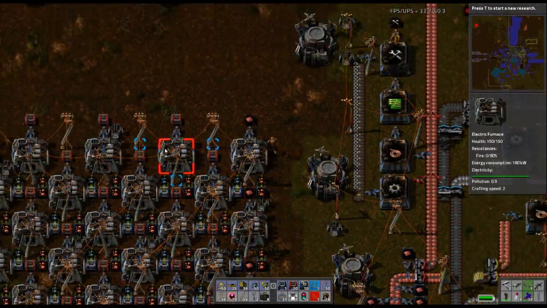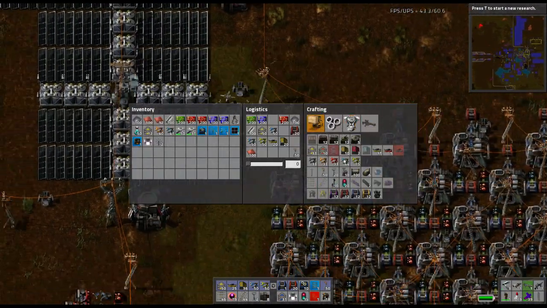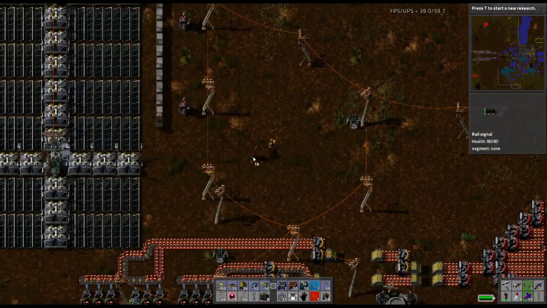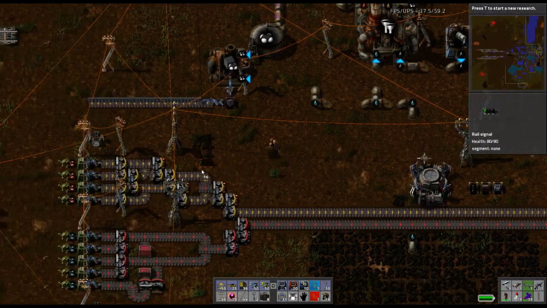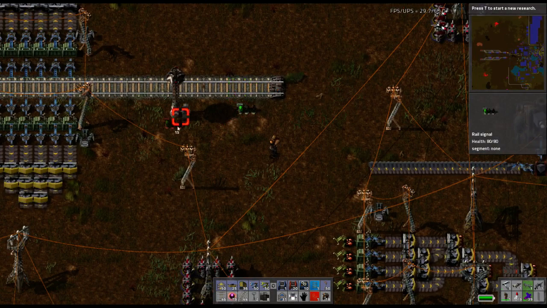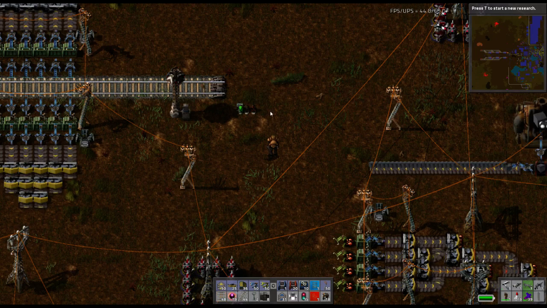Now, with rail signals, they've added it so that when they're not connected to anything, okay. Oops. Let me just go over to some rail here. You see that? So when they're not connected to anything, you see how they flash different colours now?